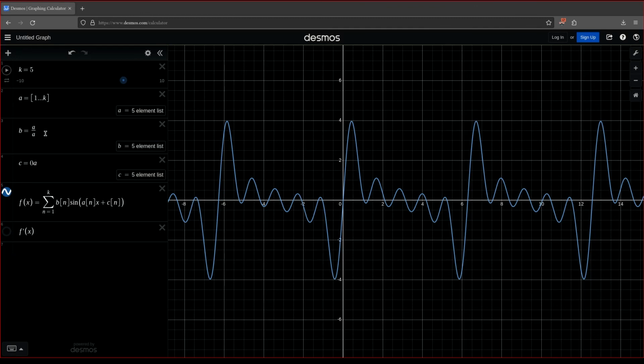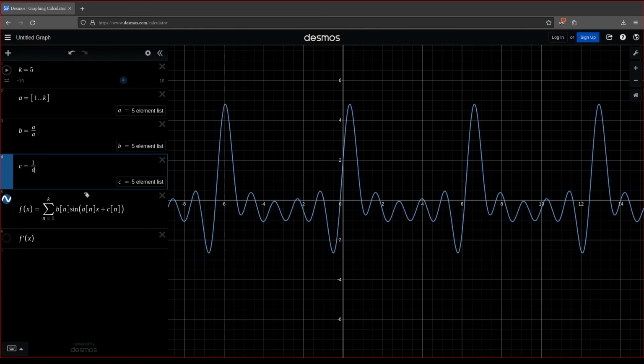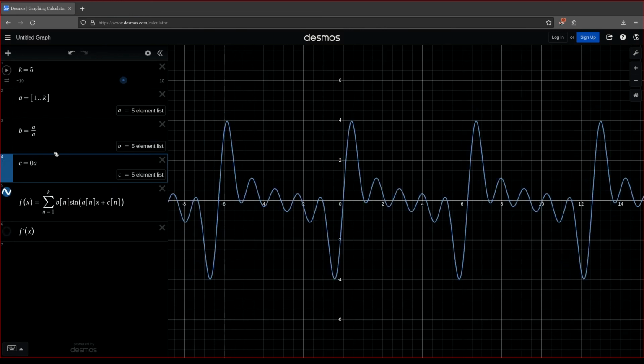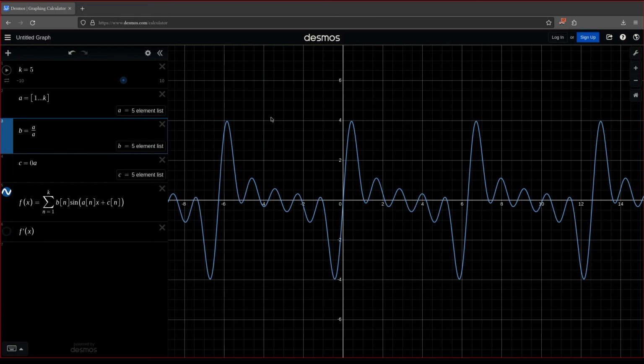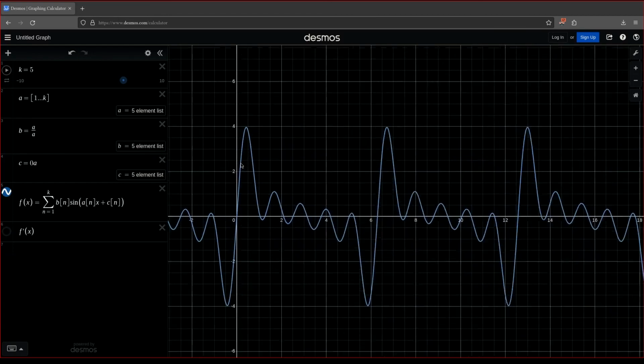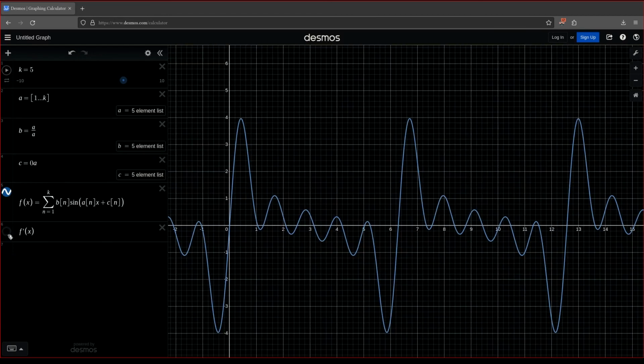So all you have is this set of values. These are your frequencies, or relative frequencies. These are your amplitudes, and these are your phase shift. You can see a lot of things don't exactly change too much. Like this, just 0 phase shift, pretty basic. And this is just making every amplitude 1. And change that to like 1 over A, you get a much more tame, sawtooth looking signal. But this is what a standard harmonic set would look like.